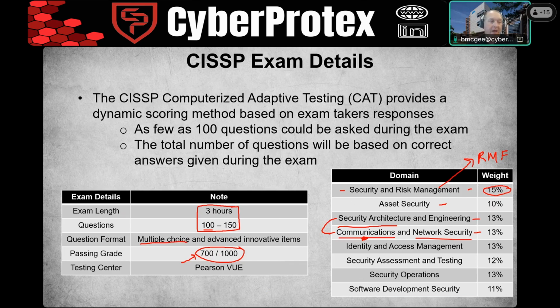What we've seen with these adaptive tests that have come to life, especially the ones from ISC2, whether it's the CAP, Certified Authorization and Accreditation Professional, the SSCP, and some of the other certifications ISC2 does with adaptive testing, is whatever deficiency you have in this curriculum that we'll be going through, it's almost like they're putting salt in the wound. Like they're literally catering the test to whatever deficiencies you have. And typically they can understand that within the first 25 to 30 questions. But those absolutely do count. And since it's linear, you can't mark it for review and go back.